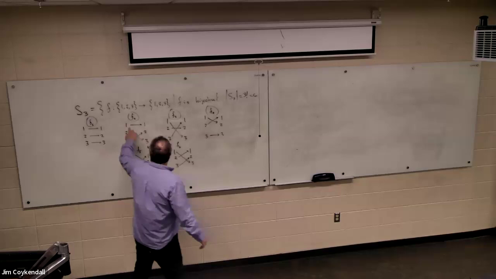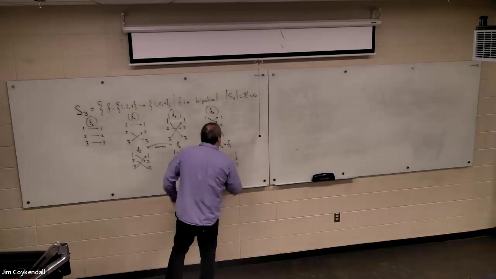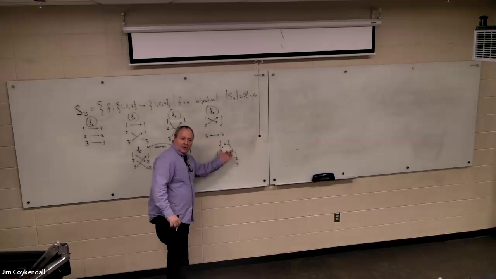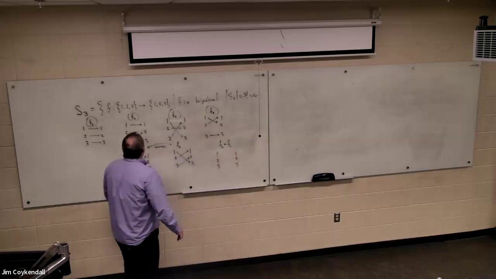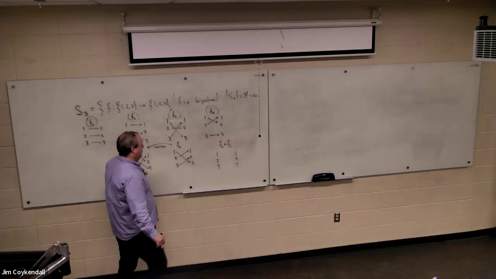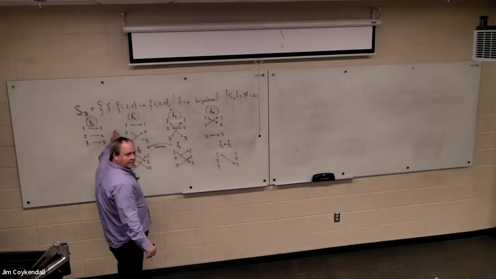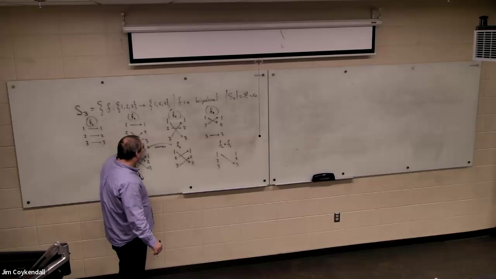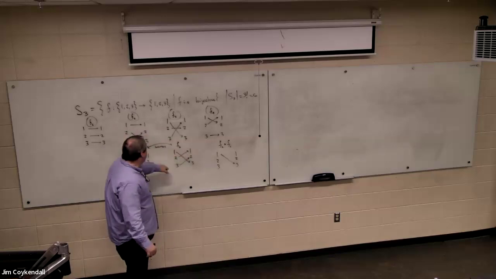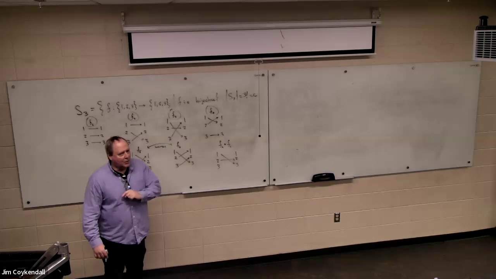For example, if I wanted to see what F2, F6 is, let's be careful. This composition notation means I do F2 first, right? Where does one go? It goes to one and then on to three. Where does two go? It goes to three, to two. Yes, you're quick. Two goes to three, three to two. So two goes to itself. And where does three go? Oh, I know where three has to go.